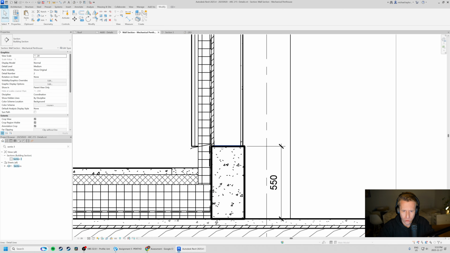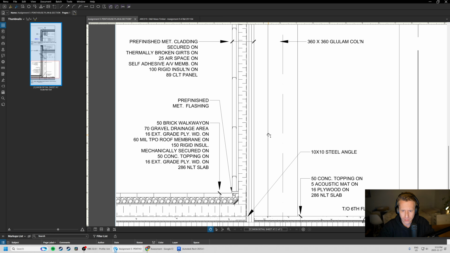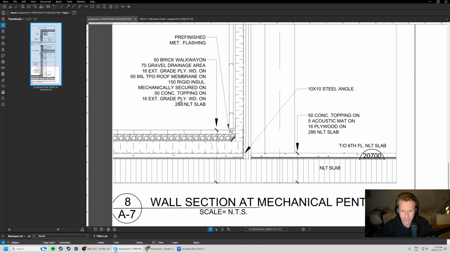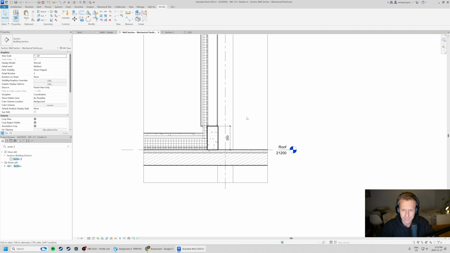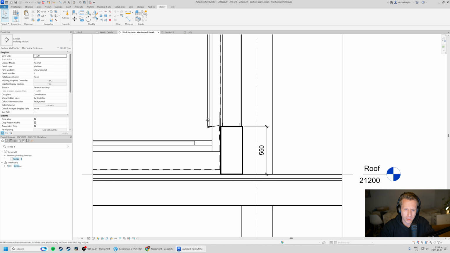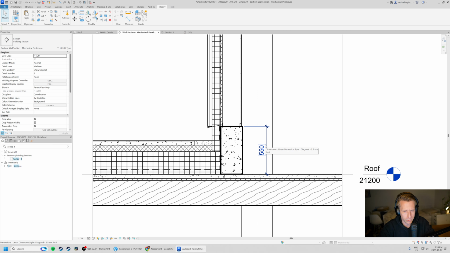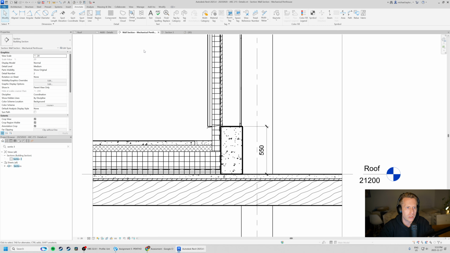Okay, what else do we want to show? We got this. I don't know what these dimensions are for. Maybe they were supposed to show something in a previous life. 550 here. You could do this a couple different ways if we want to show dimension strings. But we can also do annotate over here, and we can actually show spot elevation. So this is really helpful.